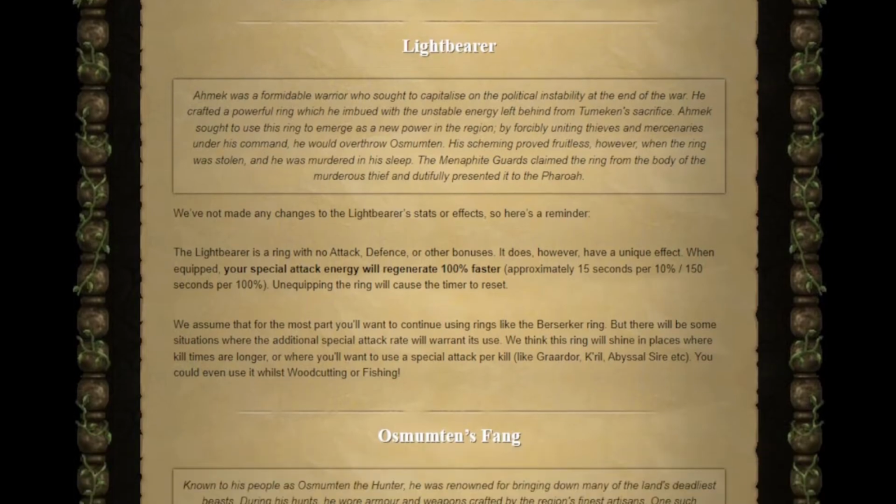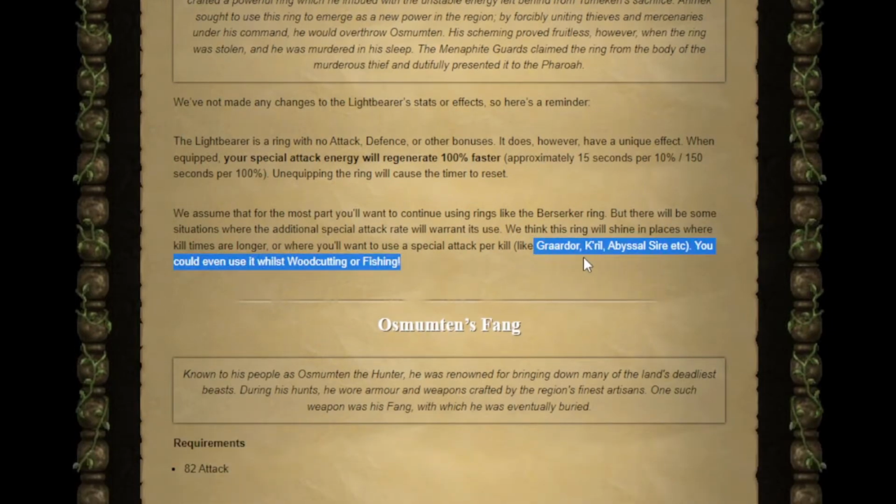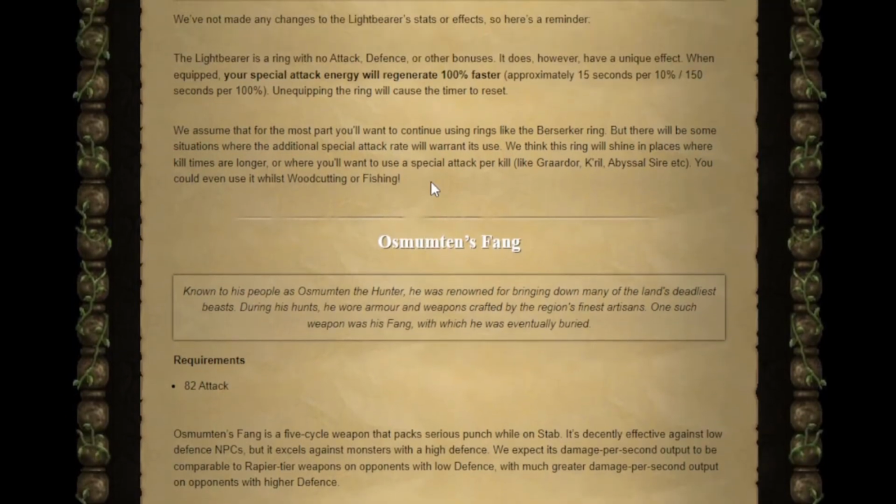Lightbearer is basically a ring you can wear to get your special attack up faster. Whenever they first dropped this, my first thoughts were this would really help in mining for special attack, woodcutting, and fishing in your skills. But I guess it could help with bossing too, like getting your spec up for Graardor, Kril, Abyssal Sire, etc. It's just a very niche ring. It doesn't have any attack bonus or defense, it's just for the effect, the 100% faster regeneration of your special attack.